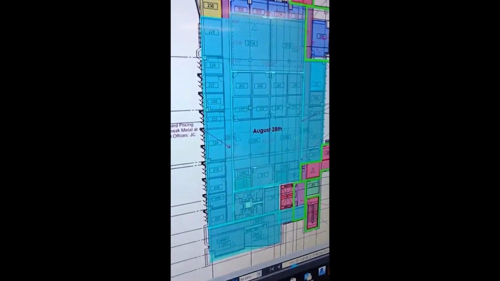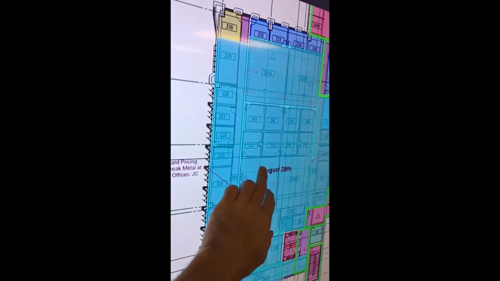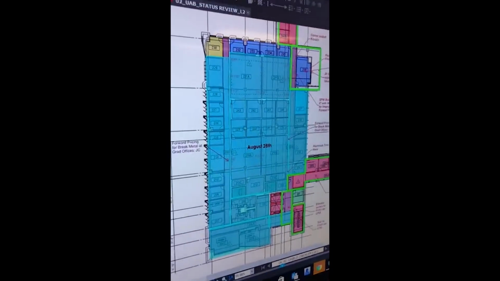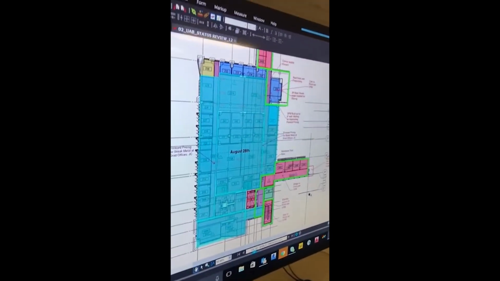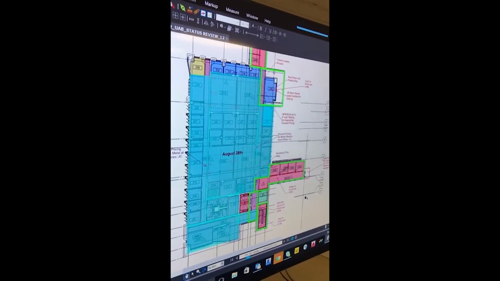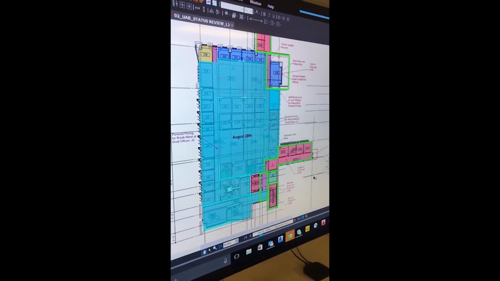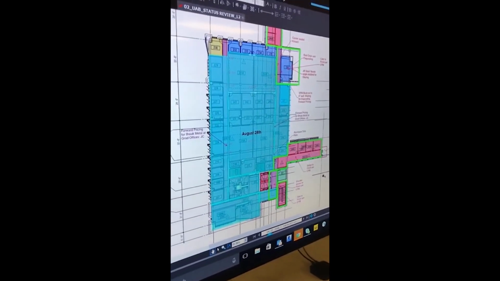You can see here in the middle there's a challenge to the team on level 2 south that this area needs to be done by August 28th. I like that. And then any of the rooms that aren't at the right color stage, we can know that they might need some work, that we might need to focus on them. We might need to schedule people in there.